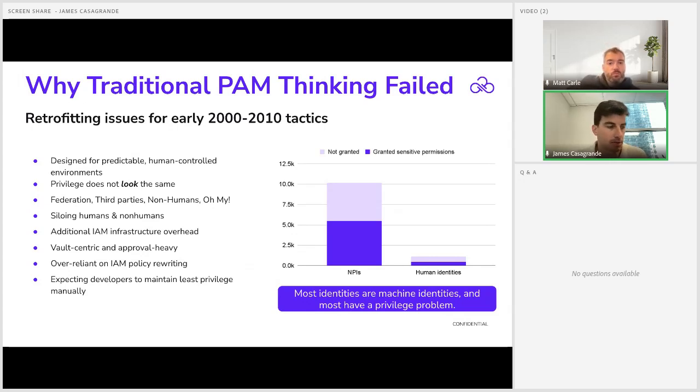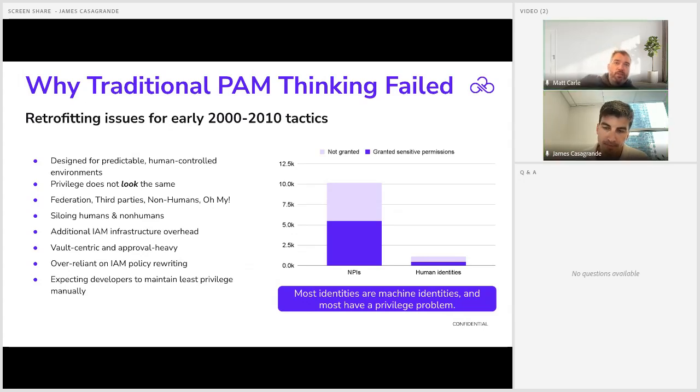So that really gets into, all right, why did this sort of thinking fail? Why didn't this scale or adapt to this new type of cloud we have today, Matt? You've talked a little bit about how traditional PAM is about securing the known. I think that's a really good phrase. But tell us more about how that approach doesn't really apply to this type of cloud.